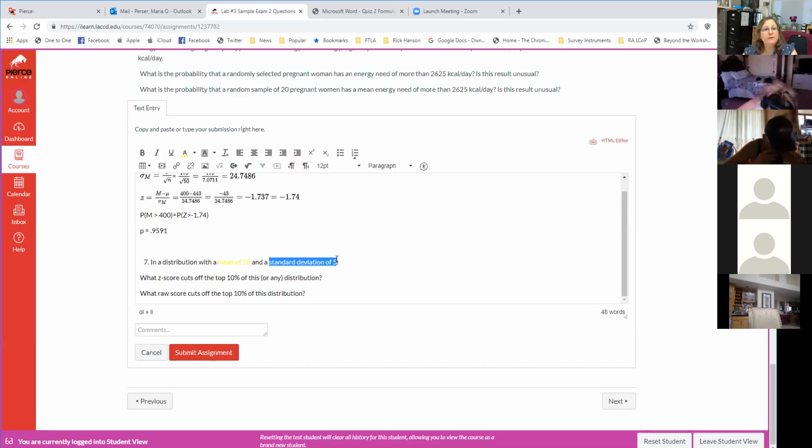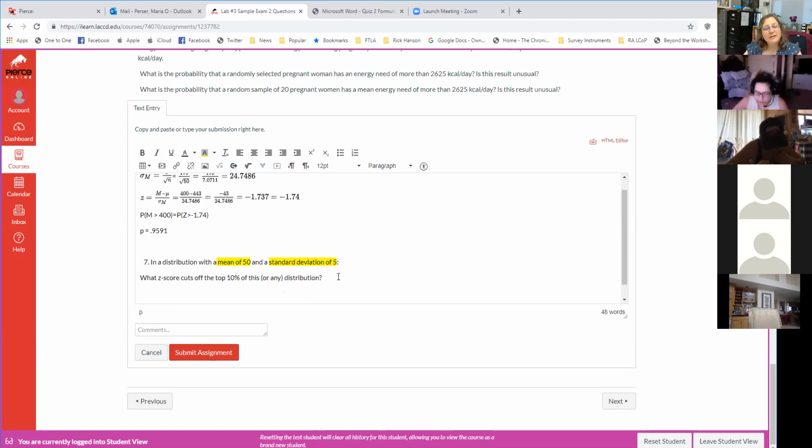Okay, so number 7, it's one of those where we have to work backwards, okay? So we know that the distribution has a mean of 50 and a standard deviation of 5, right? So we need these 2 numbers here. So I'm going to go ahead and highlight them because these are important pieces of information. Oh, whoops, that was the wrong thing to do. Let me go back and change that because now I can't see what that says. Sorry. Black, and then go back here and do highlight. There we go. Now we can actually see that.